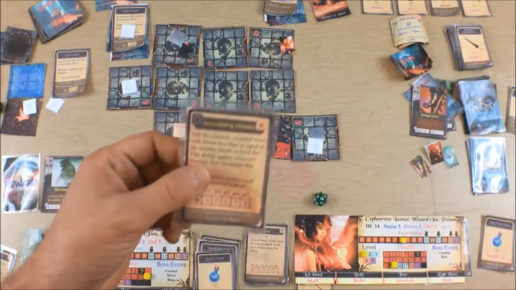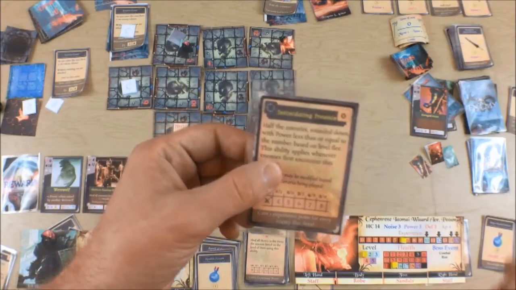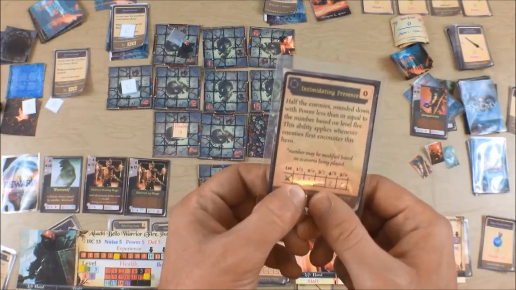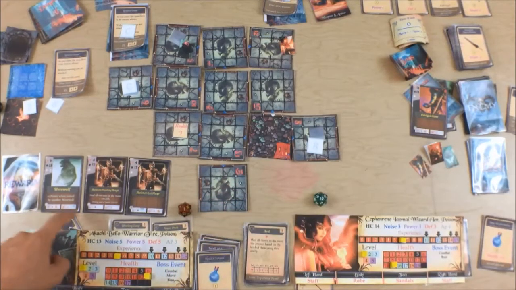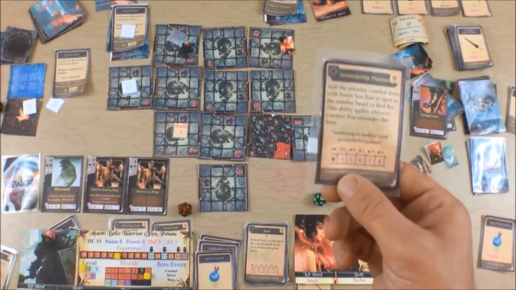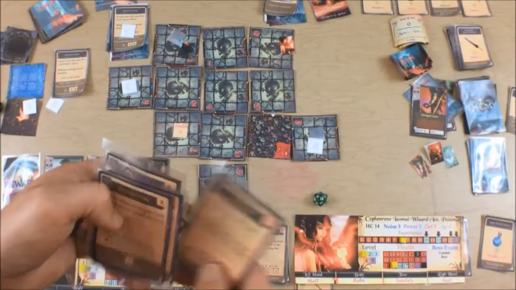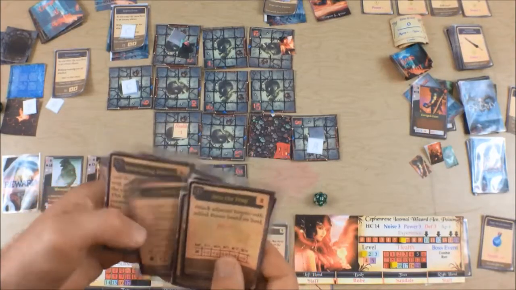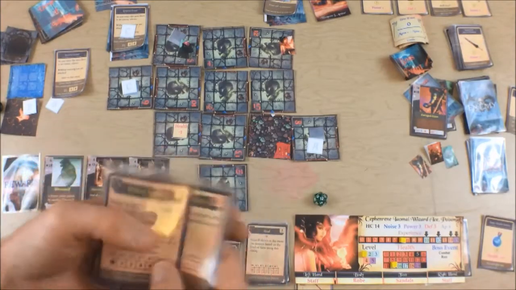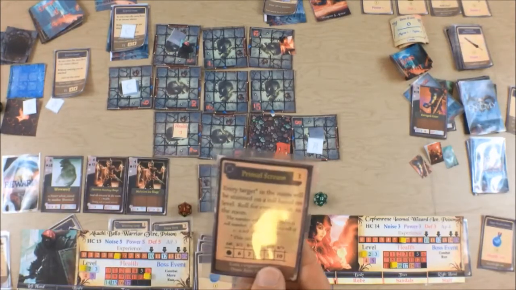Okay, so half the enemies rounded down with a power less than or equal to the number based on the level flee. So we'll see if we have any that are power level 4. Okay, we have none that are power level 4, so Intimidating Presence does absolutely nothing for us. Okay, it looks like we could use Primal Scream. We could try that one again, but that's going to waste 1 of our action points.